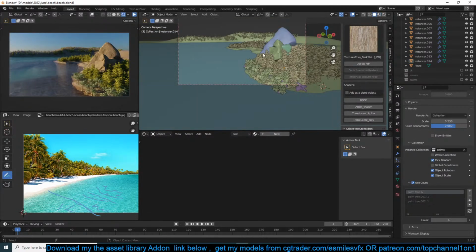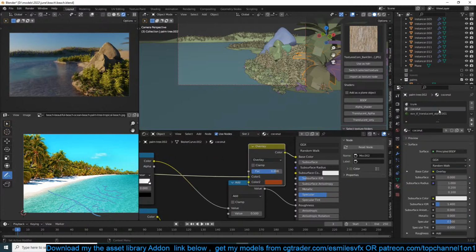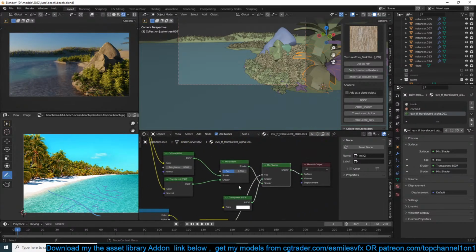So let's see how this looks now. Let me go to the palm tree leaf, play with the translucent.